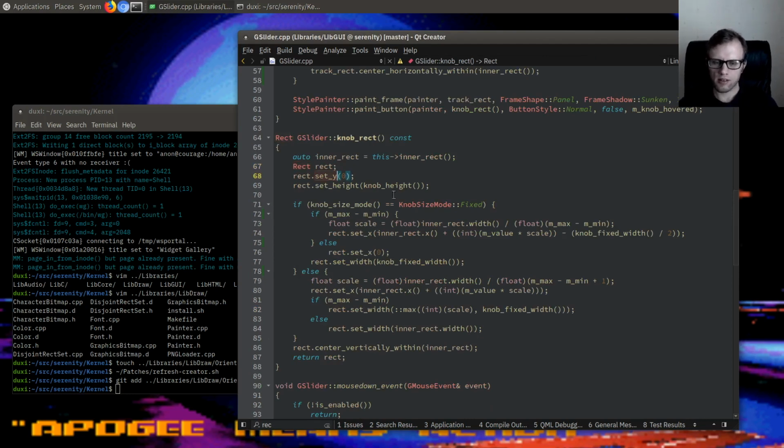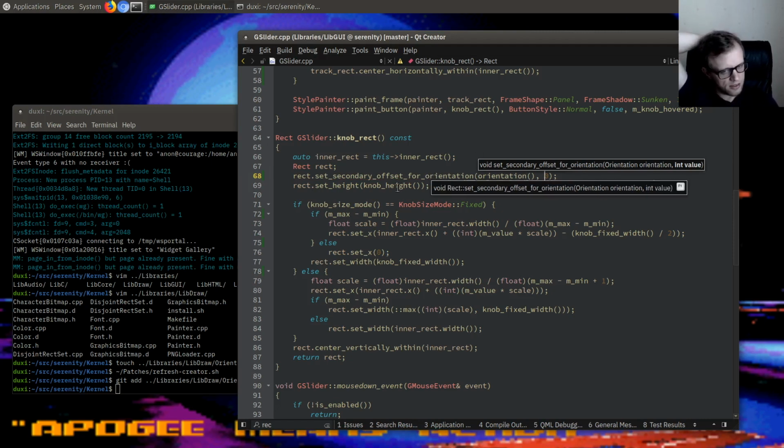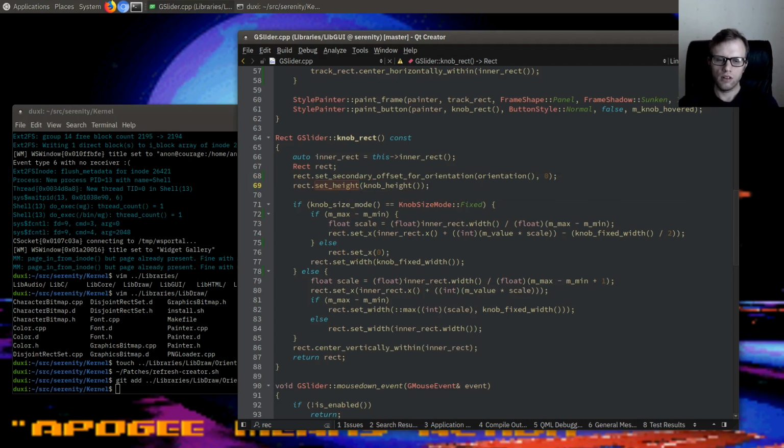So y in this case is the secondary offset, because previously we were horizontal. So y is secondary and height is secondary. Secondary size for orientation is going to be the knob height. And I have to pass the orientation, of course.